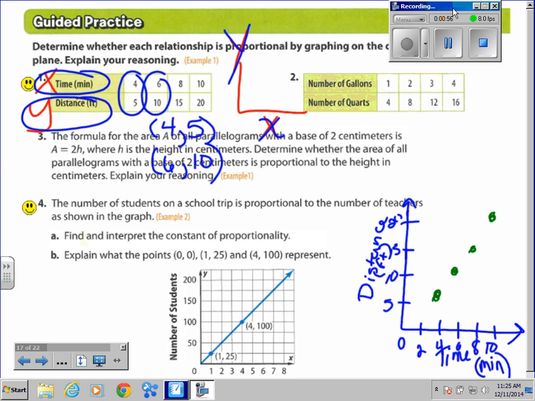Try to do your best that you can with graphing. And even I am not that perfect. Now, here's the thing. Worst case scenario. So you're looking at this and you're saying, I don't know, did that really go through the origin? If you're not sure, you can always check the ratio, the constant ratio there. Did they all reduce to be the same thing? No? They don't? What did they reduce to?